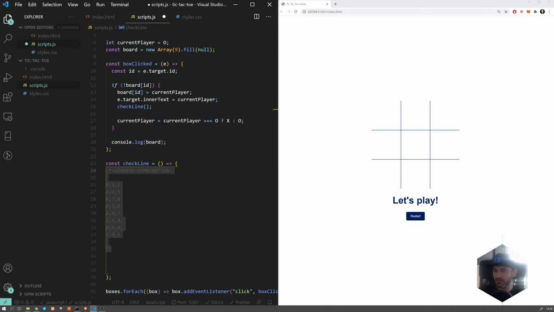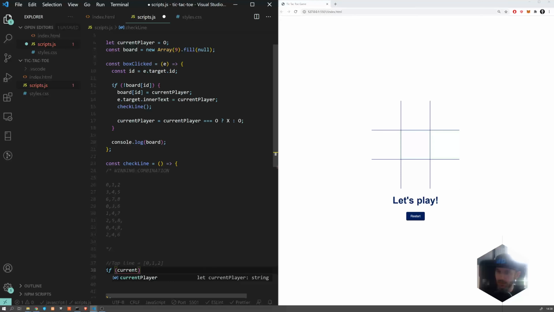Okay, so let's start with the first one, top line. So for the top line, which in our array is 0 1 2, if current player equals board of 0, right?